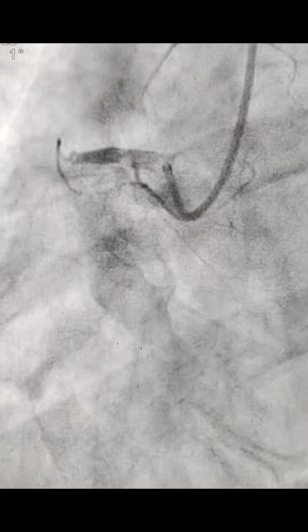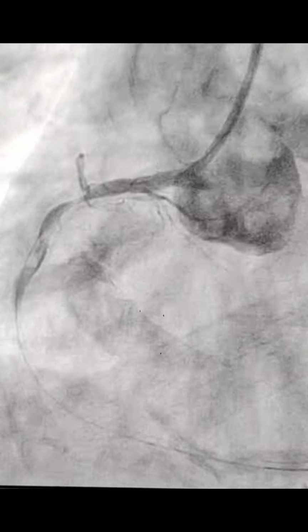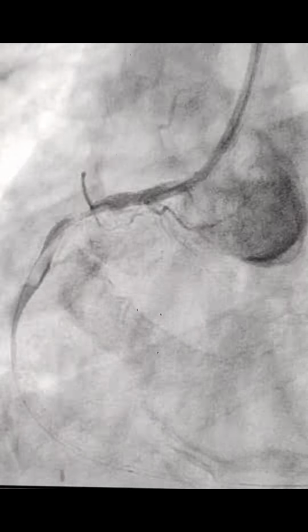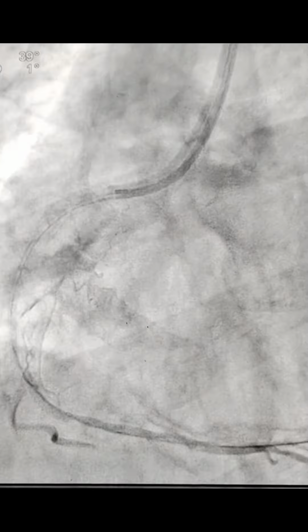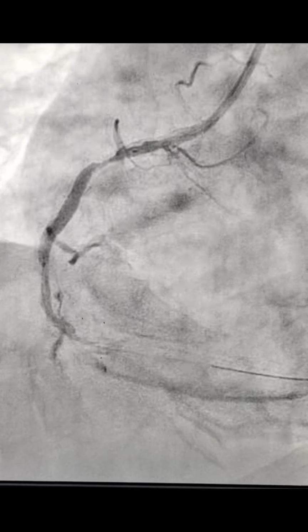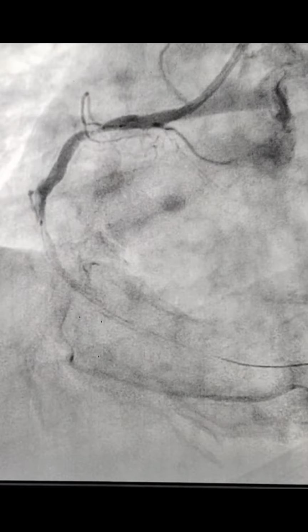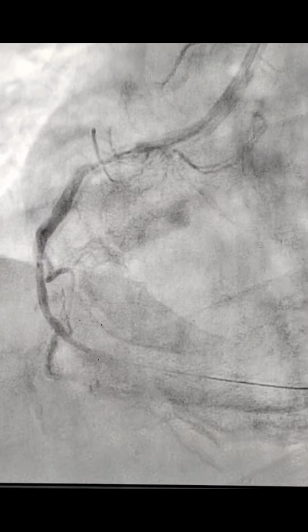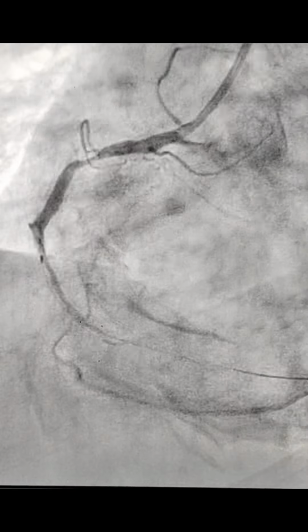So it was decided to do the angioplasty for this patient. The BMW PTCA wire was a cakewalk and crossed immediately, with a JR catheter. So proximally, we took a stent of 3 by 36, and you could see all the thrombus is there.